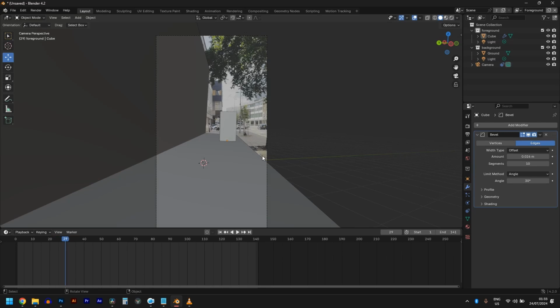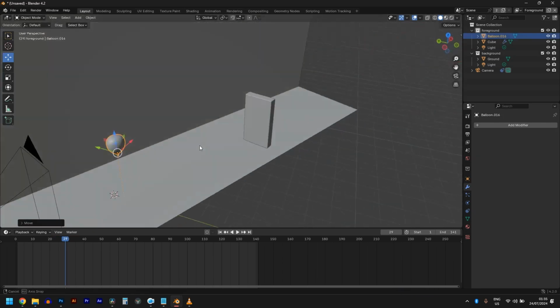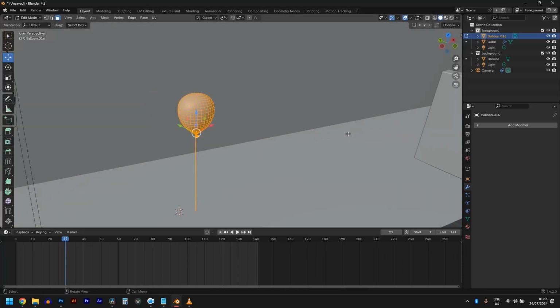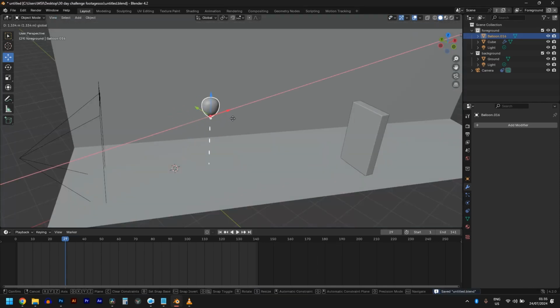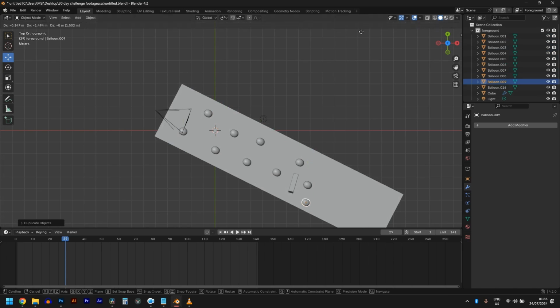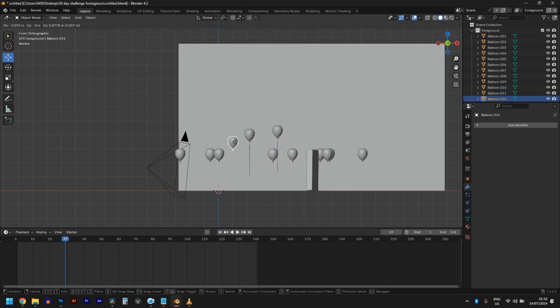Now to add in our balloons. So this is my balloon, very simple and straightforward. You could model this yourself, or you could grab a model off of Free3D, CG Trader, Blend Swap, Sketchfab, etc. Now let's just spread this thing around. Similar to what we did with the hot air balloon video, we're just trying to spread this around. Some here, some behind the screen, and also come here and adjust the height, randomize some of it.